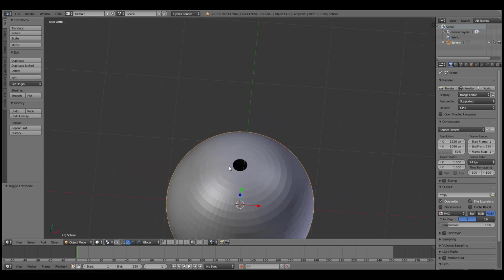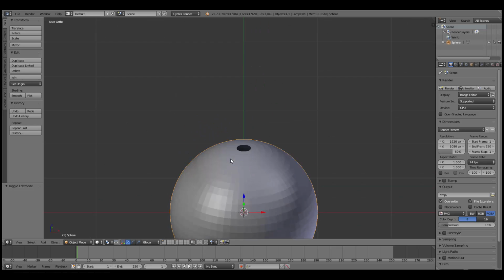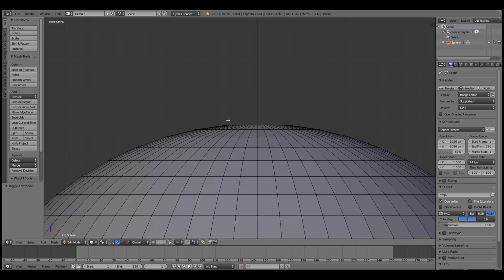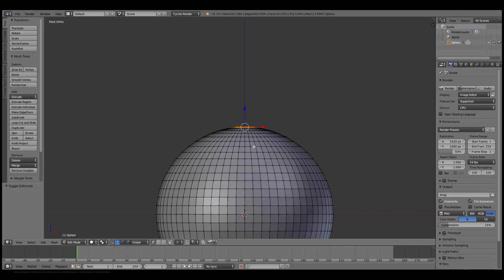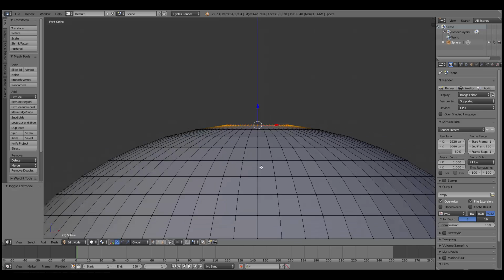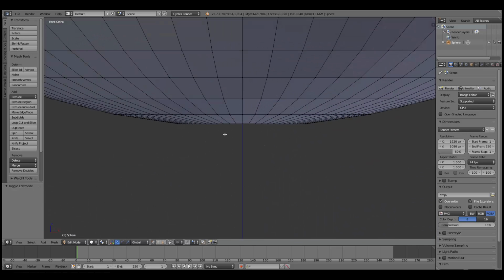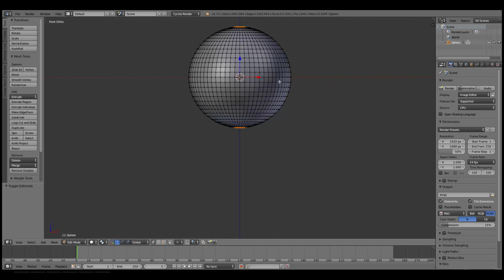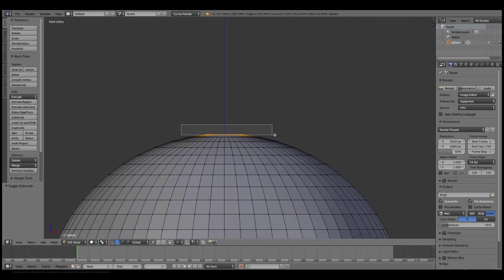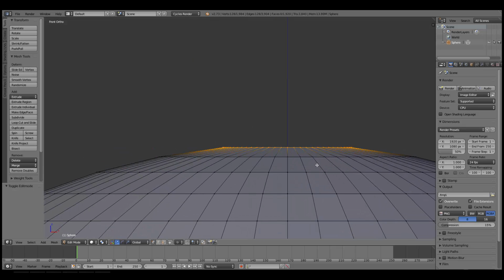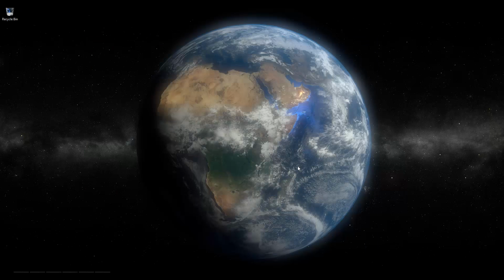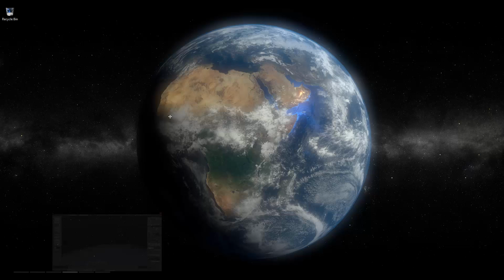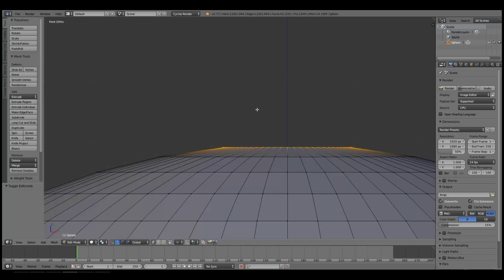The reason that we made the hole is because if you try to UV unwrap and do a sphere projection, it won't work if there's a middle vertex there. So we go ahead and delete them. Now if you press B in selector, you get this selection tool, which is kind of like when you're on the desktop, you can just select things. But you actually press B this time, and then you can select things.